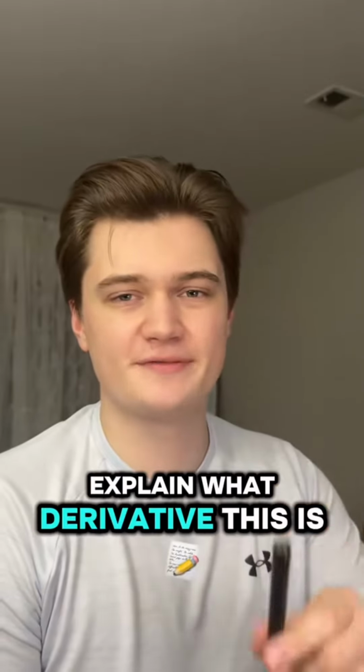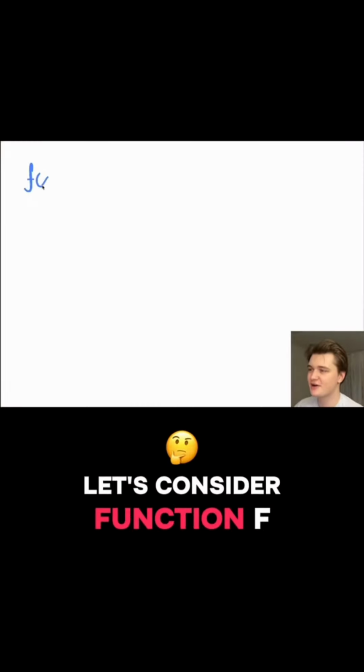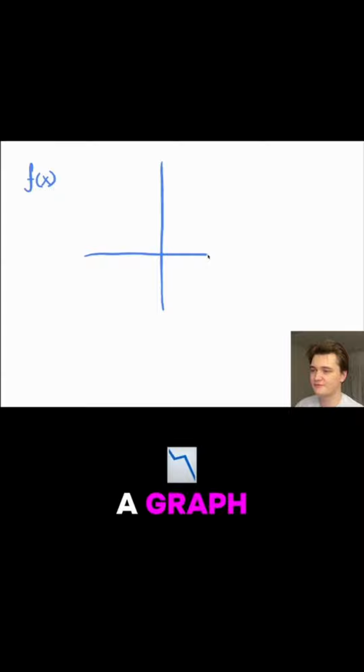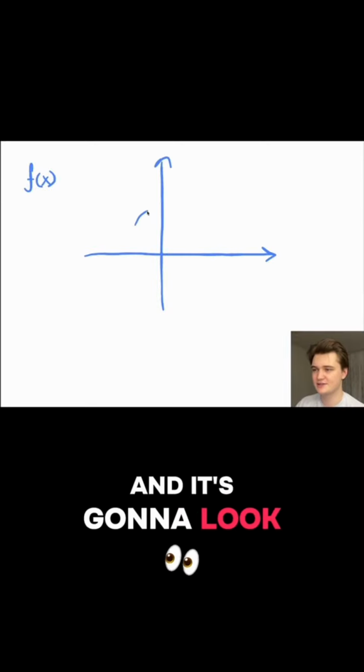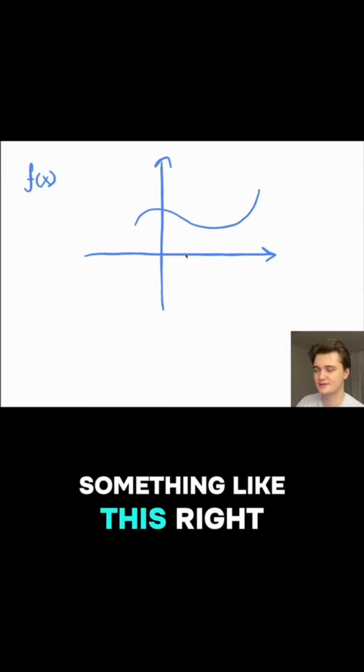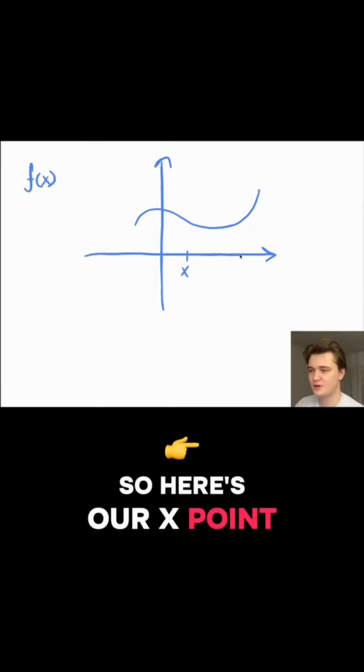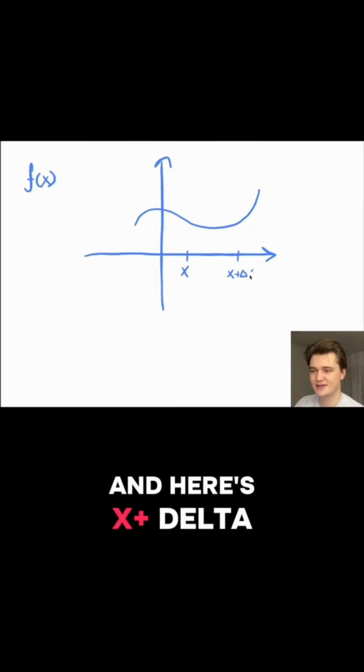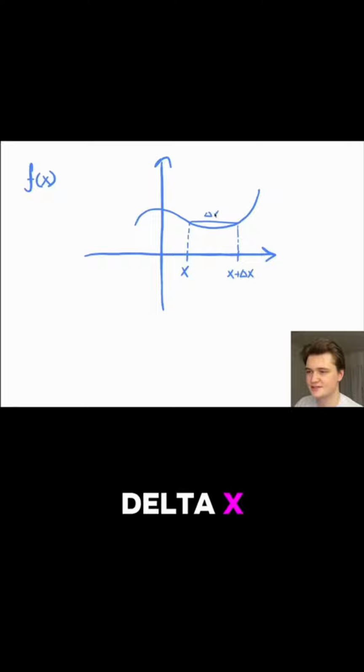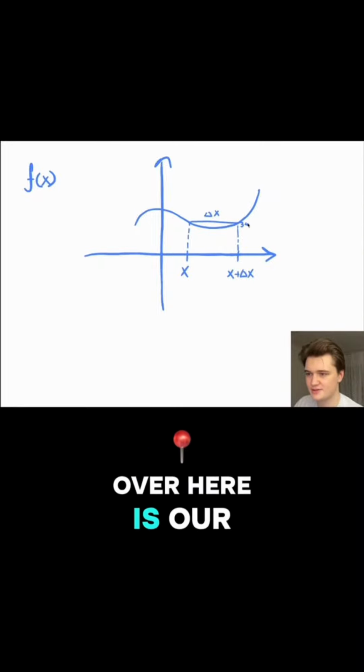Let me try to explain what derivative is as easy as possible. Okay, let's consider function f of x. Let me just plot a graph. And it's gonna look something like this, right? So here's our x point, and here's x plus delta x. This is our delta x, and this small part over here is our delta y.